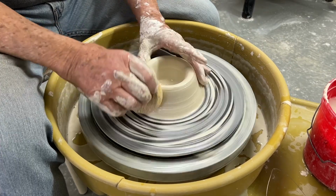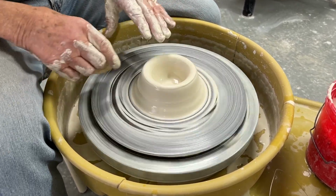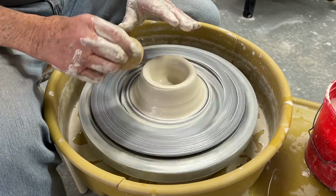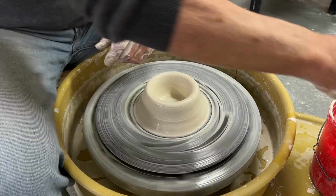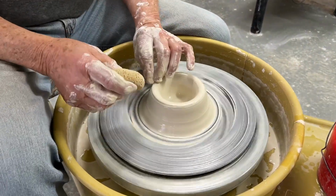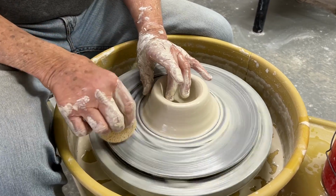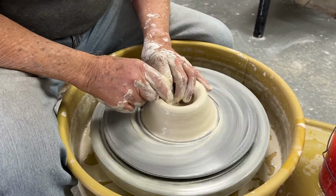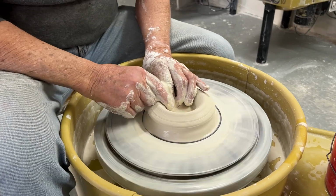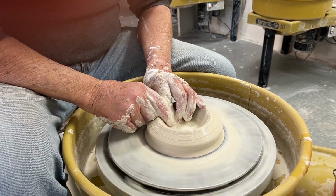And if you're going to make something that's wide, you can also look at the bottom and make sure that when you're looking down on the bottom, you don't see undulations like on a plate. So I'm going to push down here. I'm going to squeeze this out and make it flare, and then I'm going to drag out. So I'm pushing down and it's getting lower. You want to get it from the side too.